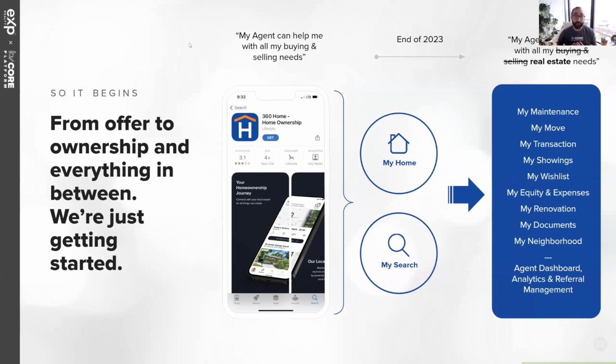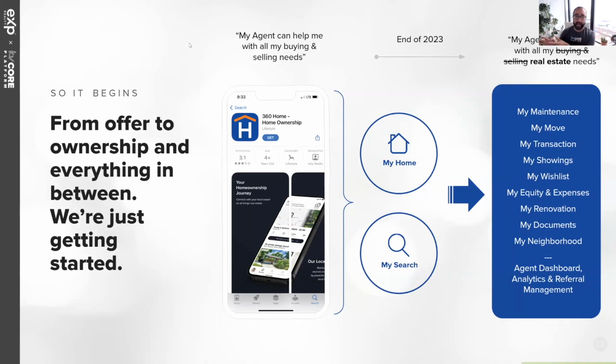But our goal, we joke in our office that we're going to work on this till we die. We also joke that this is what's going to kill us. But the point is we're not launching this and just walking away from it. We're actually committed to bringing more and more features to show your value. Again, it's that perception that you're valuable for the transaction and not outside of it.